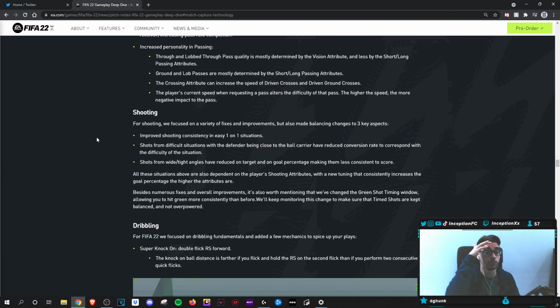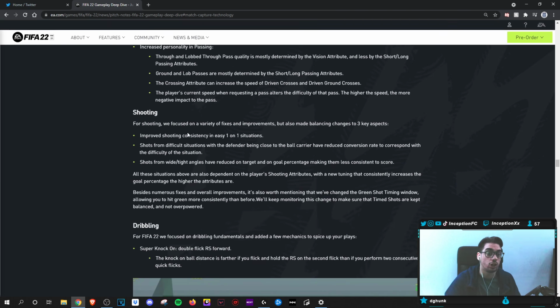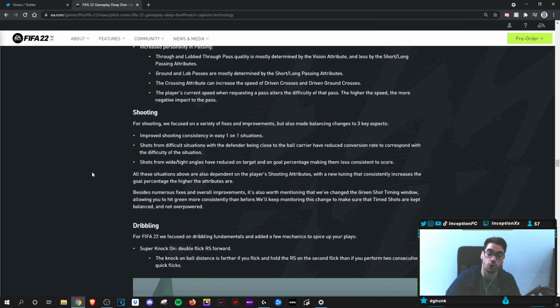Shots from different difficult situations with a defender being close to the ball carrier have reduced conversion rate to correspond with the difficulty of the situation. Words wise, good. Shots from wide, tight angles have reduced on target and on goal percentage, making them less consistent to score. Again, they're kind of like that in the game right now, so we'll see what that's like in game. Oh, you should have a shooting video, but you don't, because these are words for the most part.